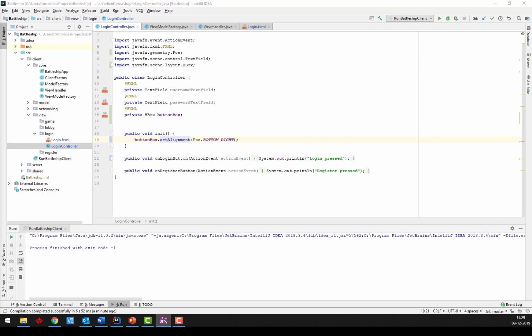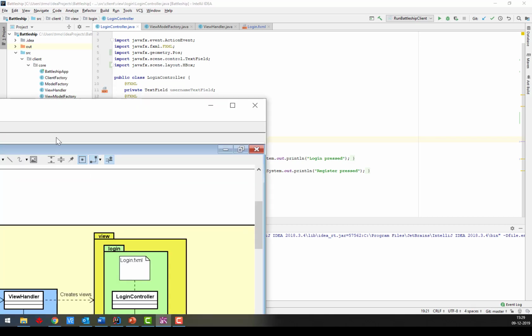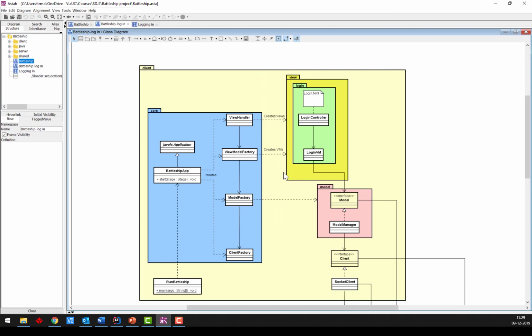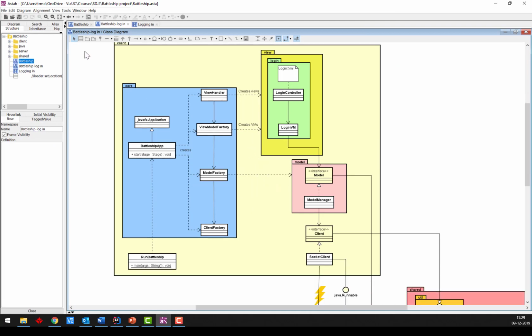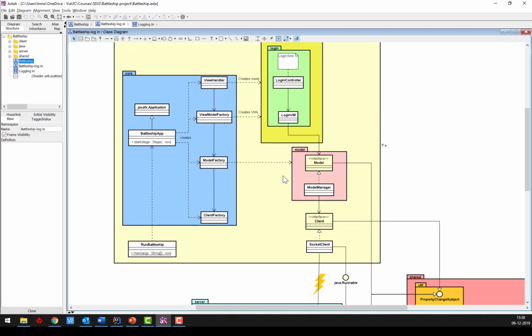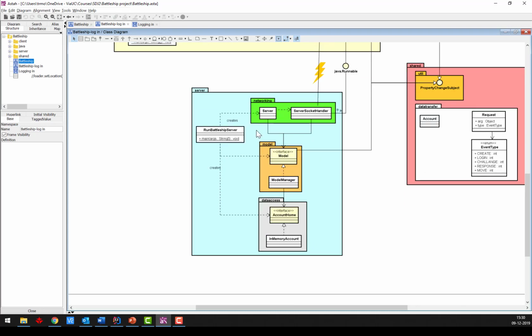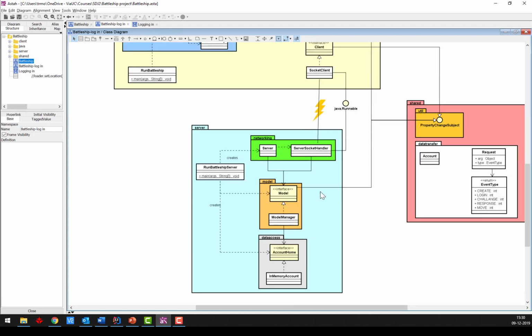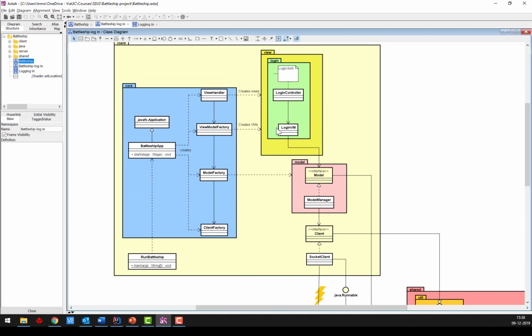This time around we're going to do the code part for the login. I have the UML diagram here, and to simulate that I'm doing this with me and myself in a semester project in a team of 2, we are going to say the first me will do the client side, and then the other me will do the server side, to simulate that 2 group members are working in parallel. One is working on the server side while the other one is working on the client side.